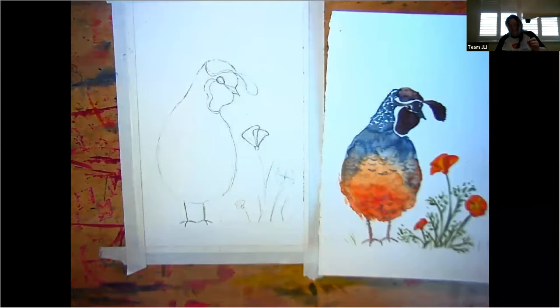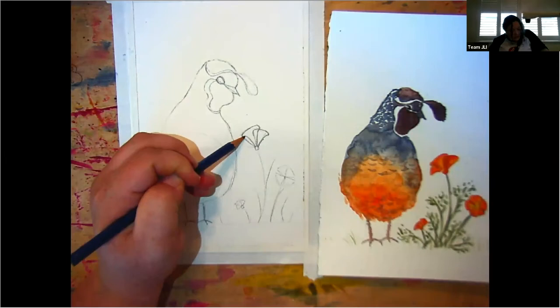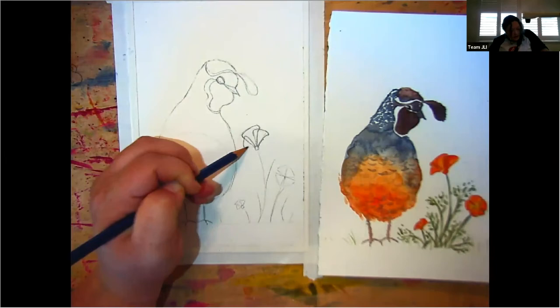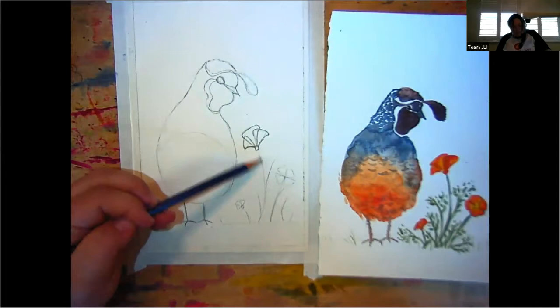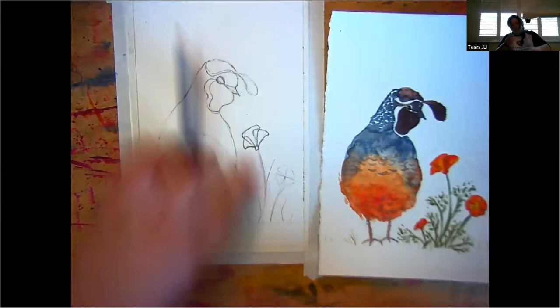Then this last petal, again, curving up, soft edge, down. That's really cool. Then I'm gonna curve down to the edge. Now it's cool. All right. And then don't worry about thickening up your stem, because we can use our paintbrush for that.